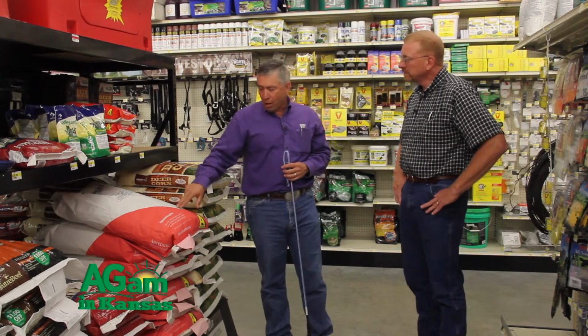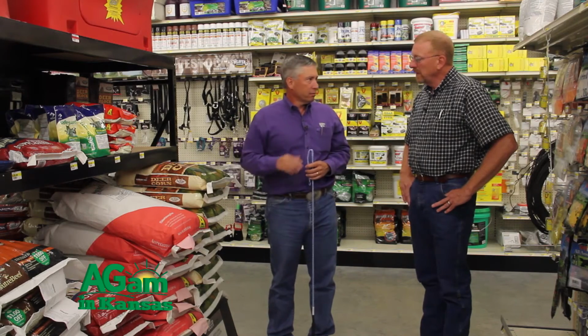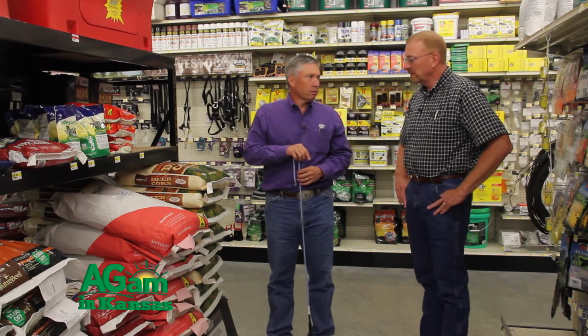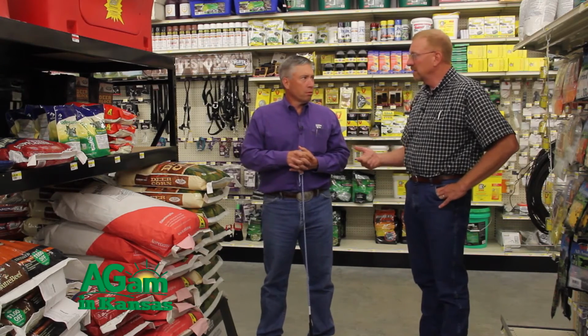Probably the most used antibiotic in beef cattle outside of feedlots. For medically important, yeah, and it's used quite a little bit. So it's going to cause quite a little bit of change for producers, but it puts the veterinarian definitely in the loop. We're using it for anaplasmosis control. We're using it for bovine respiratory disease. What are some of the others? Those, and there are some things it is currently being used for that aren't on the label, for example, pink eye or foot rot. The veterinarian will not be able to write you a veterinary feed directive for that because that's not on the label, and they can only be used per label for a feed.